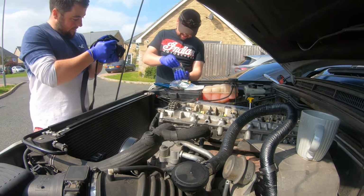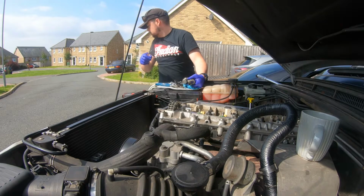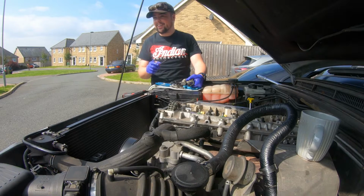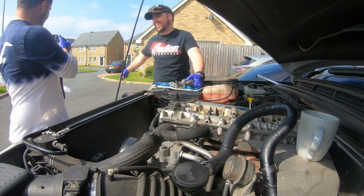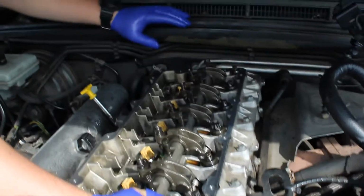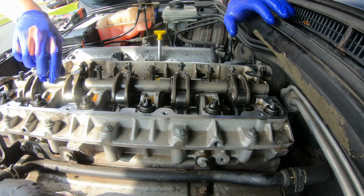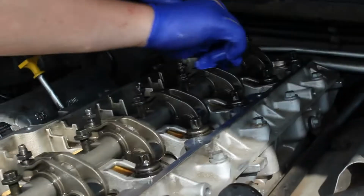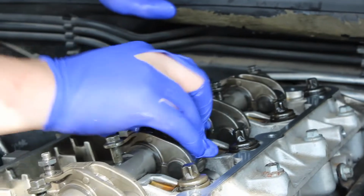Got it, right. You missed that. Was it still filming? Yeah. Brilliant, you caught it then. Flicked off one. Oh, there we go. See that? Get that locked in. Just get them all started by hand, and do them up in sequence. You just want to go bit by bit, nice and carefully.